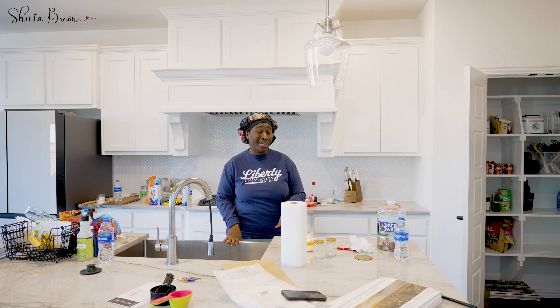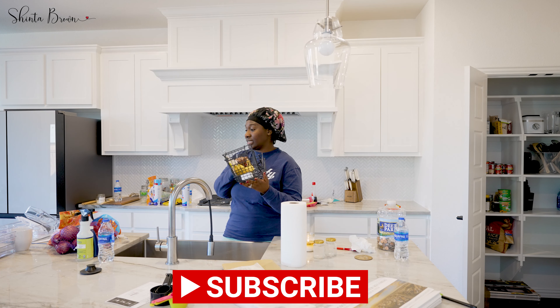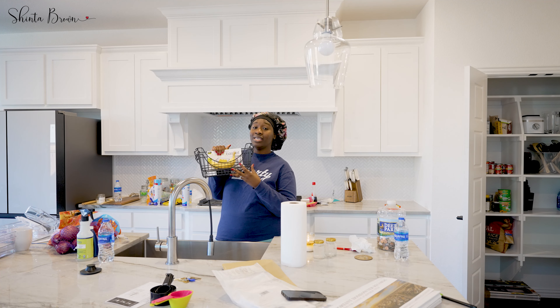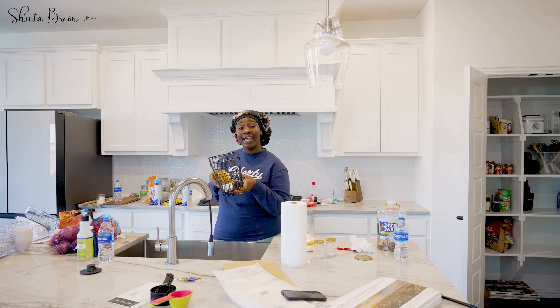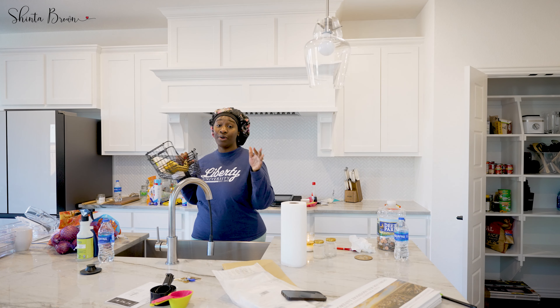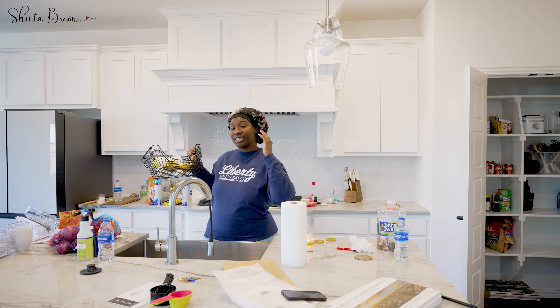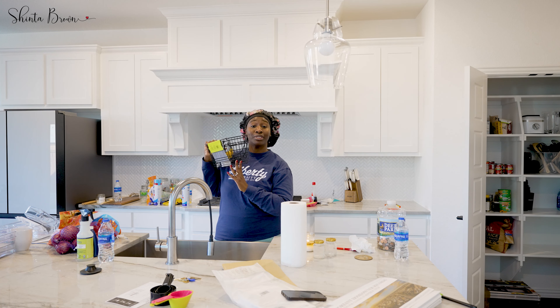Last time you were here, you saw that I put the dishes and things away. We went to Walmart today. I was able to grab some food, a few organizers and things that I'm going to make reels out of. Shout out to Smart Design — they sent over these organizers for the fridge and the pantry. Can't wait to use that and create a reel out of it. I'll go ahead and add that video to this one so you can see how I use the organizers from Smart Design.